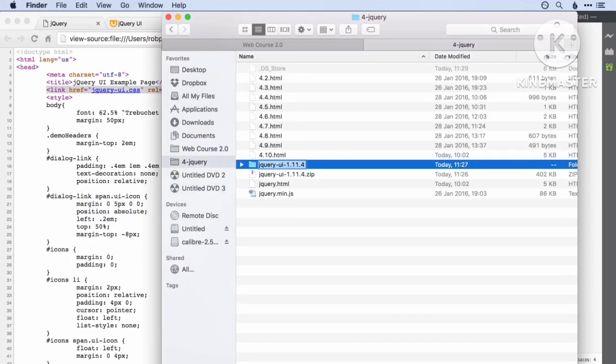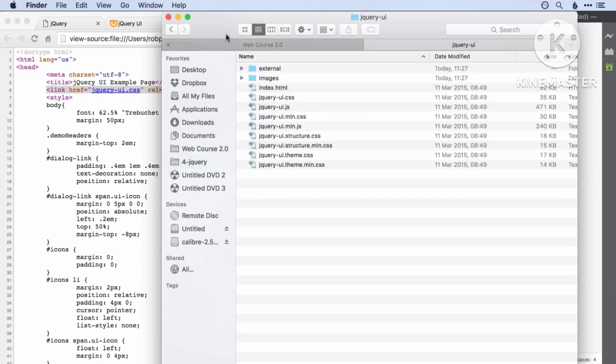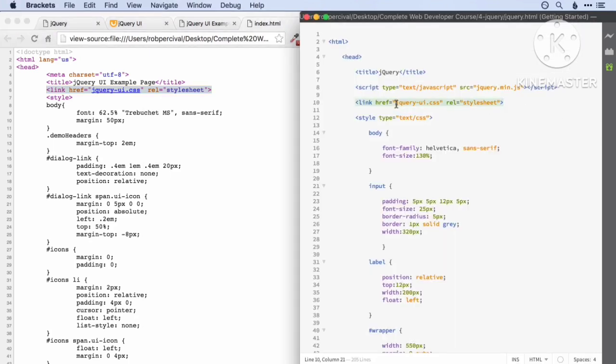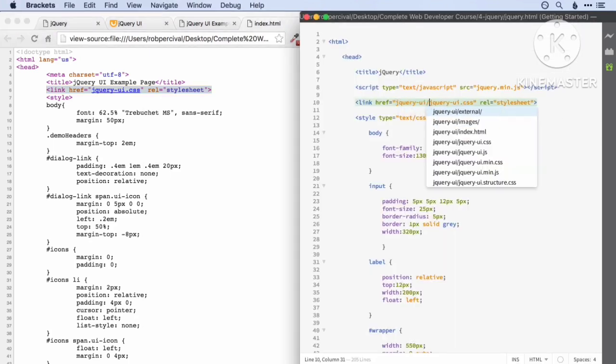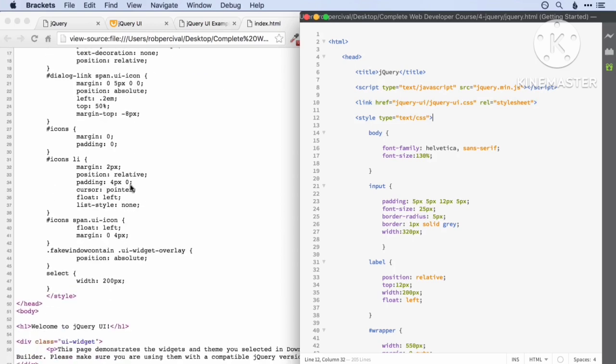I'm going to rename that subfolder just so it's a bit simpler to just jQuery-ui. So we want jQuery-ui/jQueryui.css. Okay, there's some custom styles there.